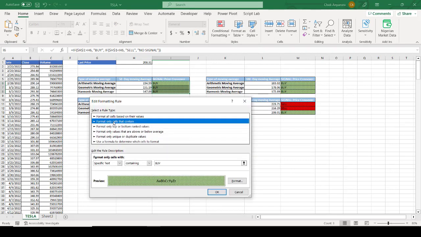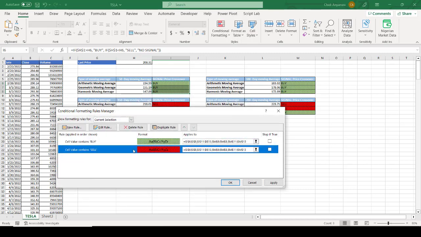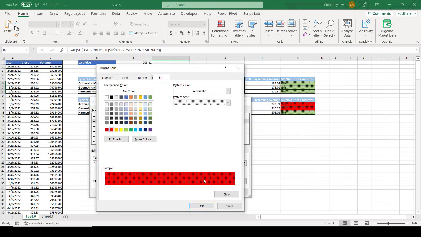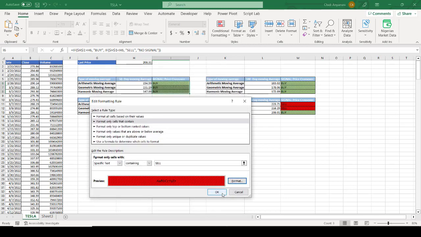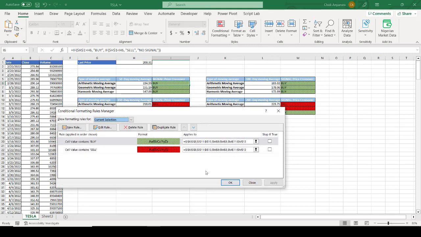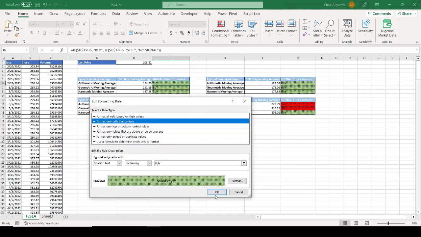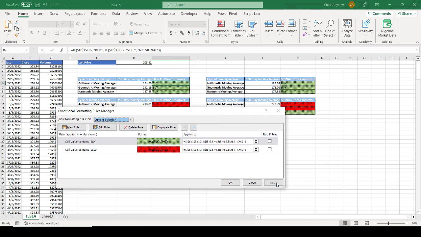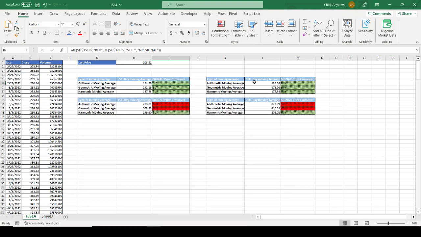And if you want to make it green or red, we can simply go to conditional formatting. I've already created my rule, but you can see it here. If you wanted to create a new rule, all you have to do is go to format only cells that contain specific text, containing buy, okay, duplicate it, and also choose your color as well. And that's that done. Once you do it, do not forget to click apply. So let's say I wanted to edit this. Okay, apply, and you're done.